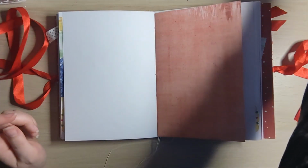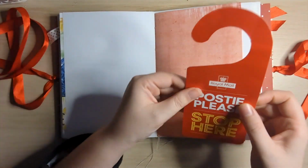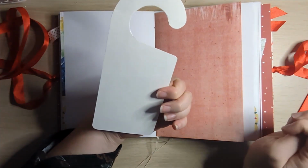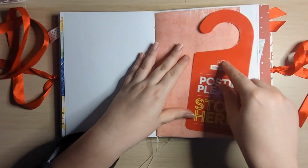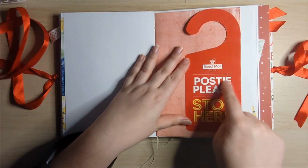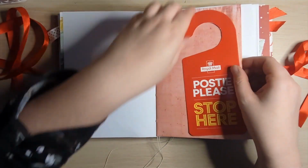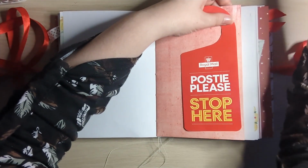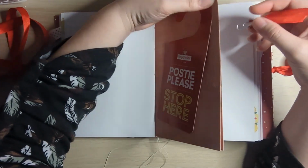Tell you what, I've got this. So this came in the post. It was actually a great big leaflet, but this was the cutout in the middle. Obviously I cut it out myself, but I backed it onto some card and I thought I could perhaps cover this up where it says Postie please stop here and have Santa please stop here or something, and then just cover up the Royal Mail sign. So I was just thinking if there's an option to, looking for a paperclip. I might have this here, you see, maybe.